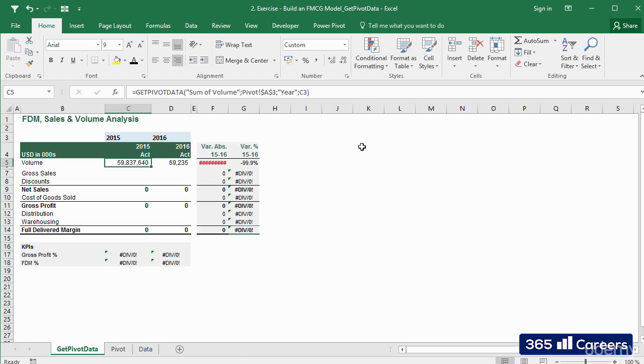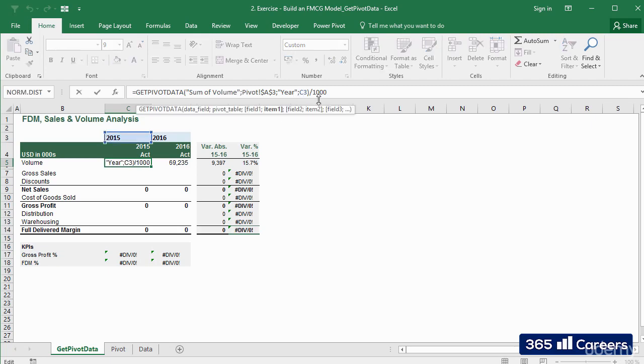And we have already specified the numbers are in thousands. Let's divide this figure by 1,000. It will look much neater. All right, the question is, are we going to be able to paste this function in all blank cells that have to be filled in this report? The answer is that we are not ready to do that yet. I'll need to fix the row reference of the year item, which will prevent it from changing its location when pasting the function downwards.